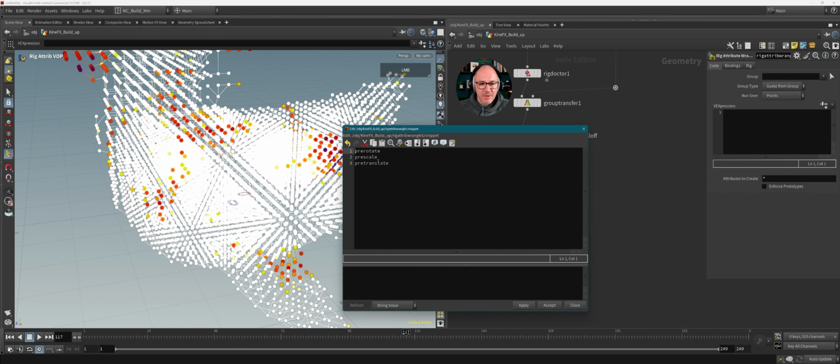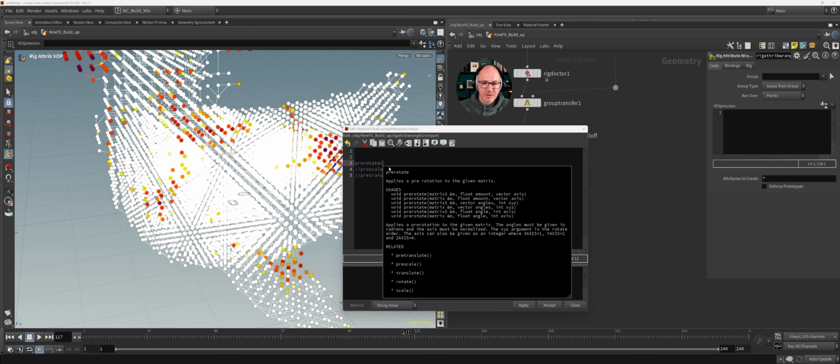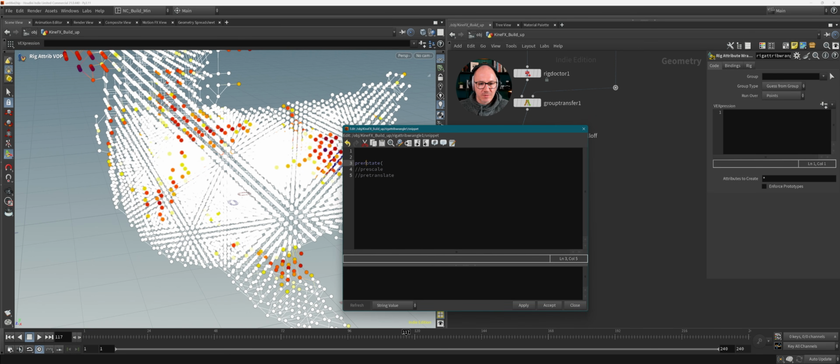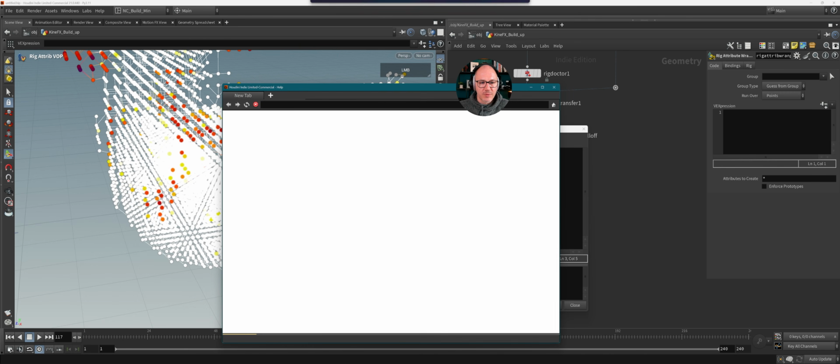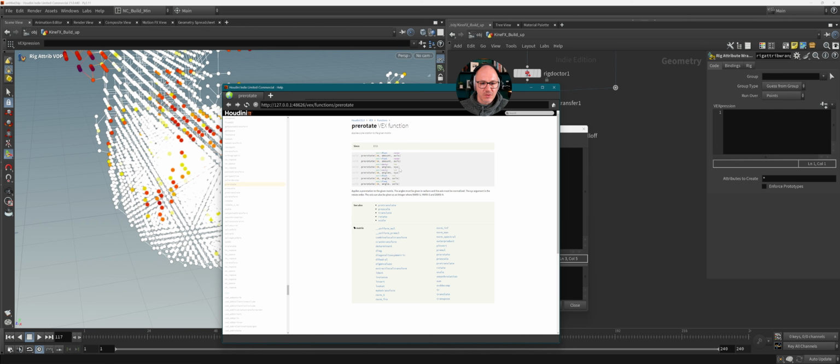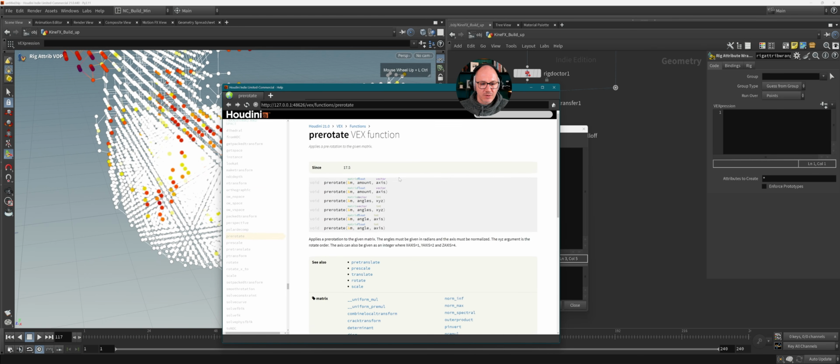Okay, so let's take a look one by one. I will just deactivate the other 2 for now so that we don't create errors all the time. And let's take a look at what the pre-rotate function requires. If I open up the parentheses, then this little help information comes up, and I can take a look at what I need. The same applies if you just put your cursor in here, but it has to be purple for that. So you have to open the parentheses so that Houdini recognizes that this is a function. You can press 1, and this will open up the help exactly for this function. So this is also very handy and very good.